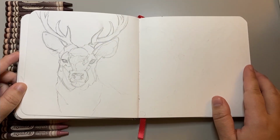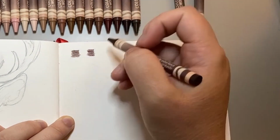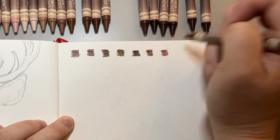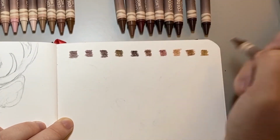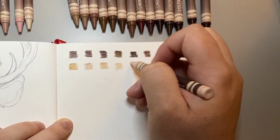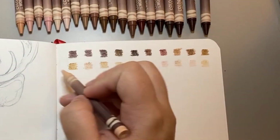I have to be honest and say I really haven't picked up a crayon since probably I was a little kid, so it was quite interesting to go through this swatching process as I needed to figure out what it felt like to draw with crayons again and how well they went down on the piece of paper. Whenever I get new art supplies, I always find it good to swatch as you're able to see the range of colours that's provided in a set. Sometimes colours can look a lot different on the actual medium compared to what it does on the piece of paper, so it's always useful to do swatches.